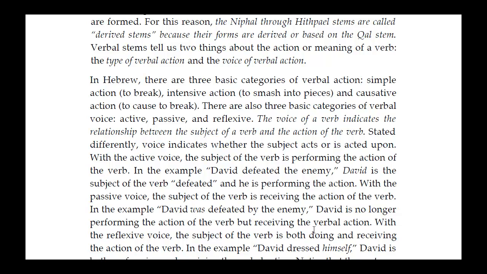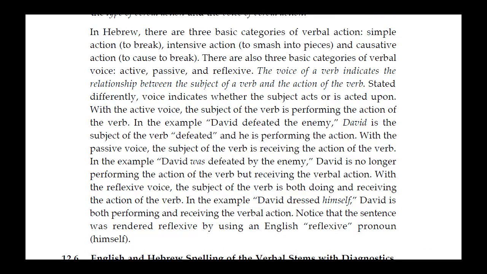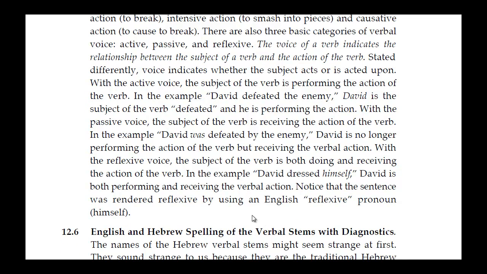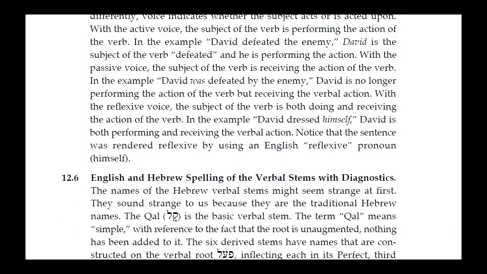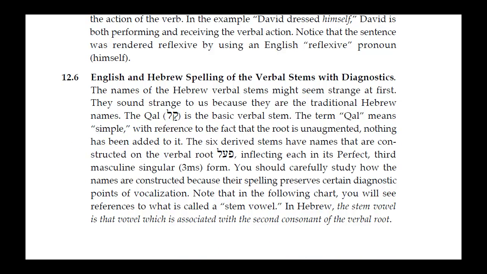And so, with the reflexive voice, the subject of the verb is both doing and receiving the action of the verb. So in the example, David dressed himself, David is both performing and receiving the verbal action. David dressed, and then he dressed himself. So notice that the sentence was rendered reflexive by using the English reflexive pronoun himself. And that's how we would translate the reflexive voice of the Hebrew verb, with a reflexive pronoun.